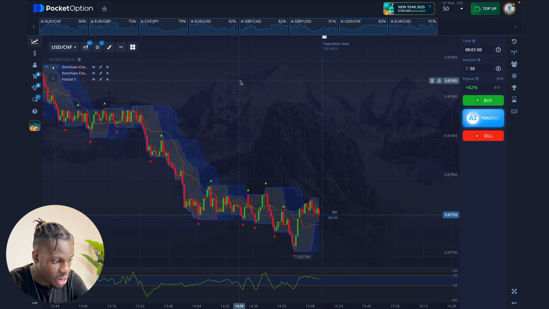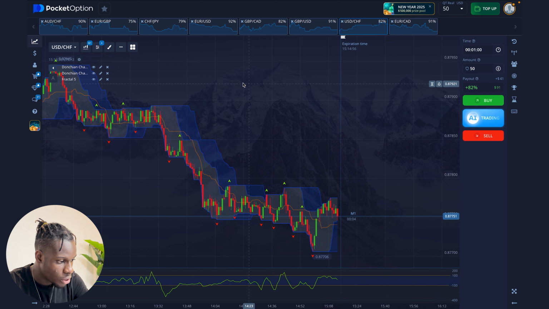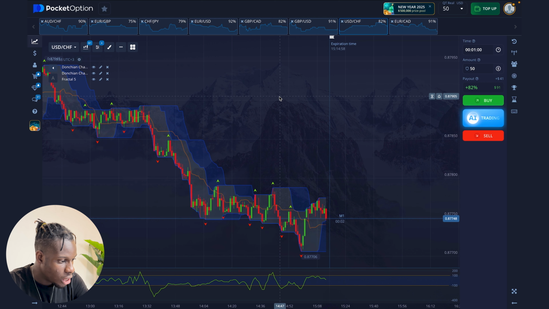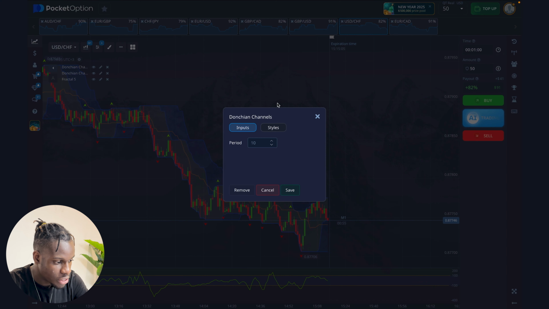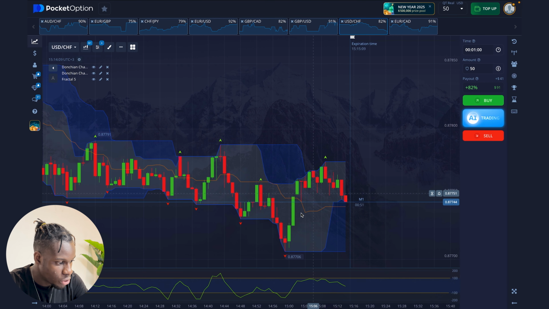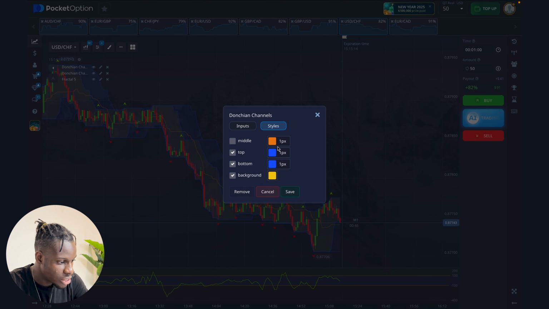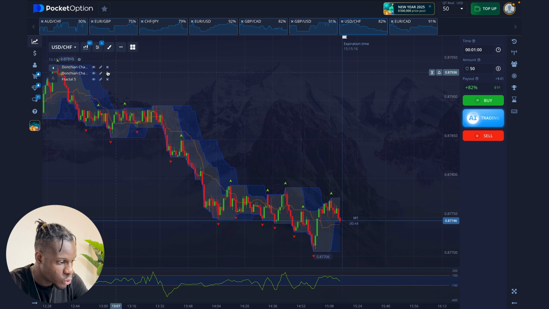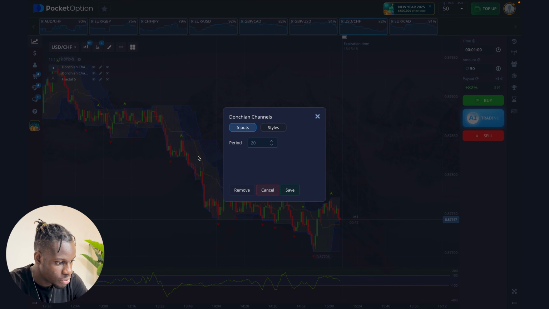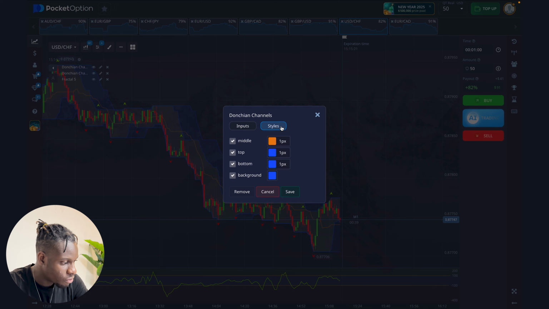We're going to be using trend movements and we're looking for extreme points. So we're going to be using a combination of the Donchian channel with a period of 10. And you can also see that the background of the channel is highlighted in yellow. We removed the moving average because we're not going to be using it. We also have a second indicator, which is a period of 20, and that's also a Donchian channel. And lastly, we have our fractal indicator with a period of 5.